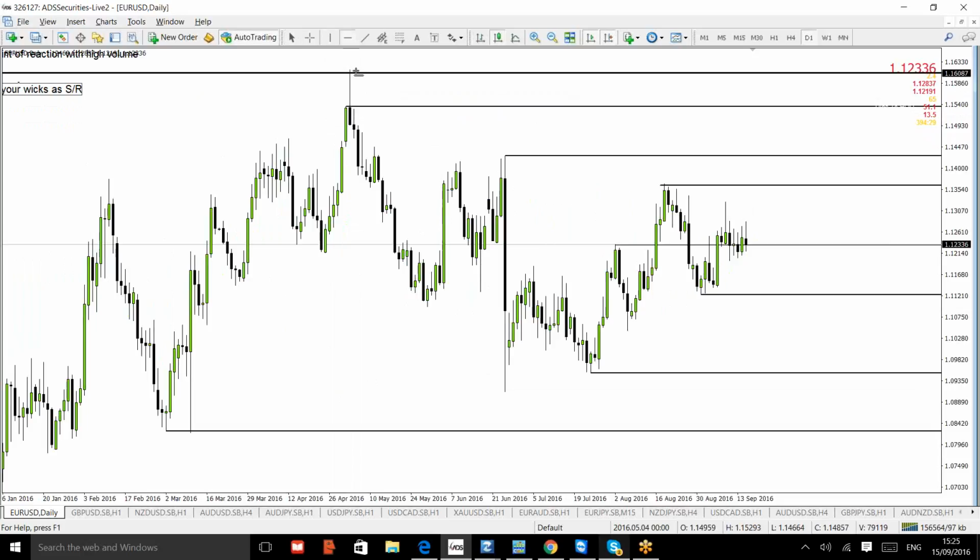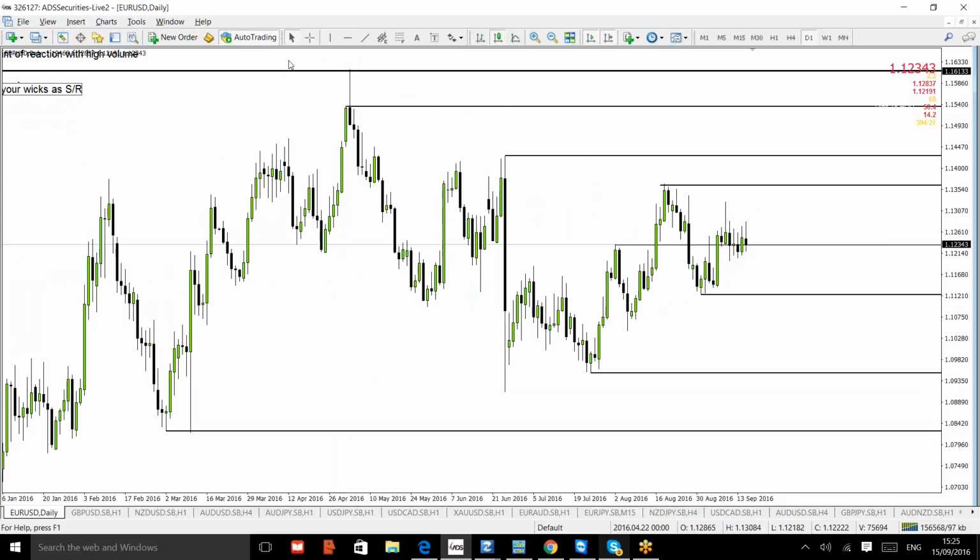So if this is a point of failure, there's a strong possibility that at some later stage in the future, the market will attempt to focus on this point again. Does it make sense to you guys? Why the significance of it? You need to understand the importance of it. Why are we marking the wicks at support and resistance? This is the reason. The market failed on the first instance, right? A wick means a failure by buyers or sellers.